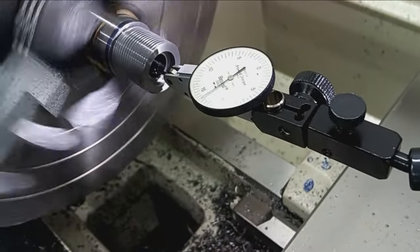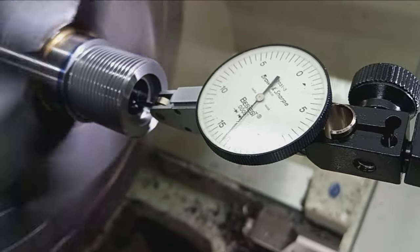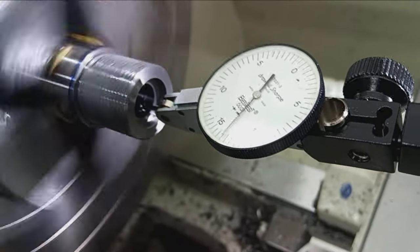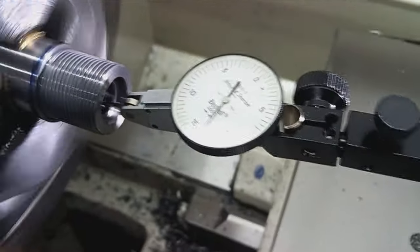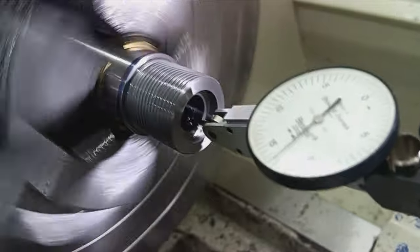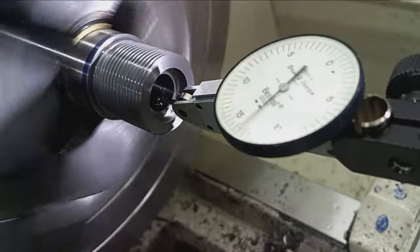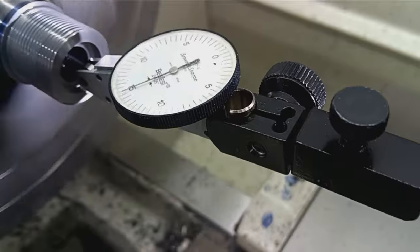All right, just a little update here. About halfway, we're about three quarters of the way through. Just thought I'd check run out. So I check run out a quarter of the way in, halfway in, and three quarters, and as I'm getting close to the end. Just wanted to show we're still within a few tenths. You know, the machine is actually running, so you'll see a little deflection there, but we're still, this chamber is running dead true. A little bit further up in.